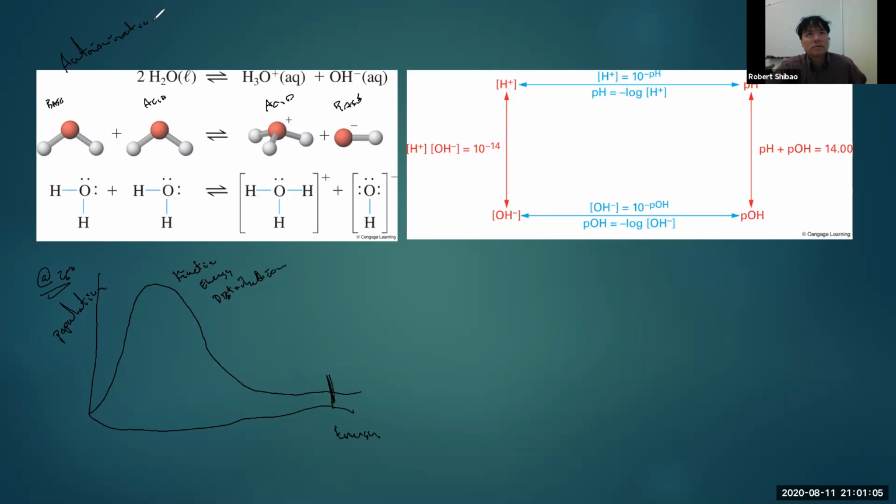And so it turns out it's kind of steep because when we look at this, this is weak, but hydronium is strong and hydroxide is strong. So we're going from weak to strong. So this is a very steep hill to climb. And so if I had 1 billion H2O molecules here, about 4 of them might make it up here.